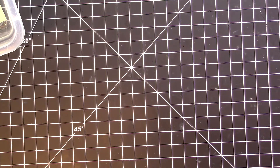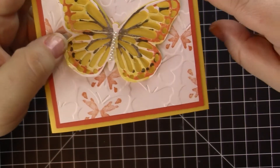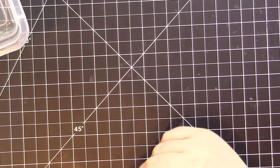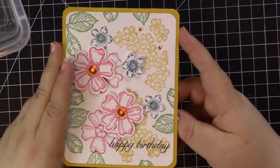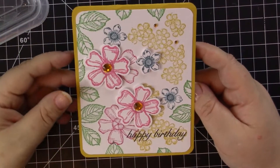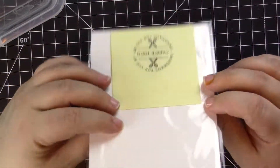This group features Current Stampin' Up products. Deb Wallace did an amazing card — she stamped a butterfly, cut it out with the intricate die, and it has all these beautiful colors. Martha Fairbanks used the pretty butterfly again with 'Just for you.' Don Rockefeller did a fun card using what I think are two different sets — with sentiments like 'Celebrate you,' 'Have a beautiful birthday,' and 'Happy birthday.' They're so versatile. And Carrie Todd did a gorgeous 'Just for you' card with heat embossing, rhinestones, and a little bloom.